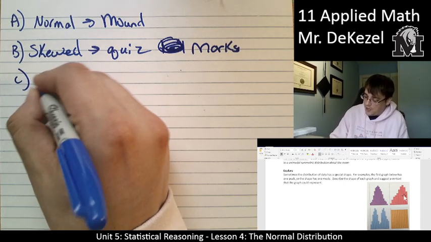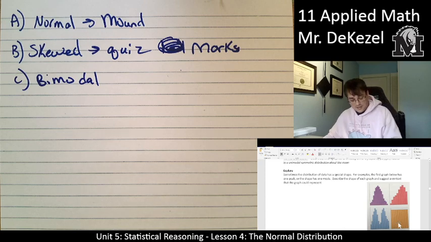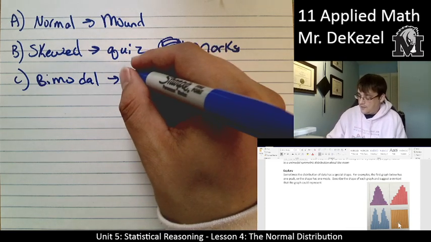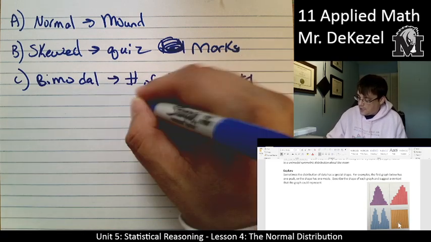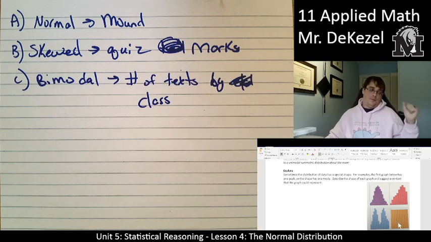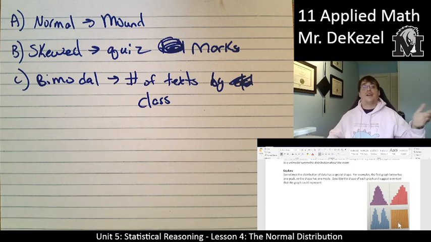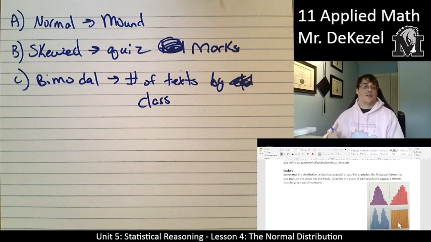The blue one is something we call bimodal. So that's this one down here, bottom left, bimodal. It's got two peaks. And it might be something like the number of texts sent by people in class. So people might send none, and there's probably a lot of you that send like one or two in the class. It might go down as people might not send anywhere between 3 and 10, might be uncommon. But there's probably more people that send 15, 20, or more. And you might get two peaks of texts in people in class. It might be a different distribution, but that is one way that you could explain this shape.